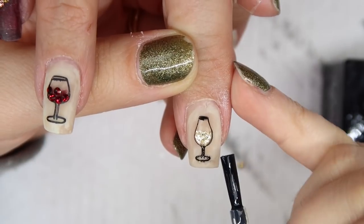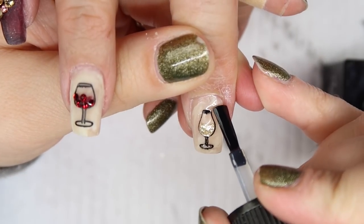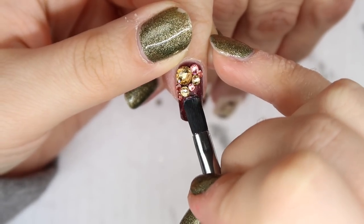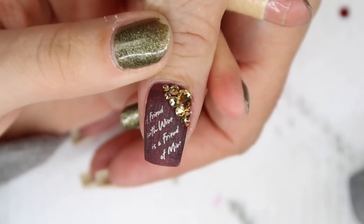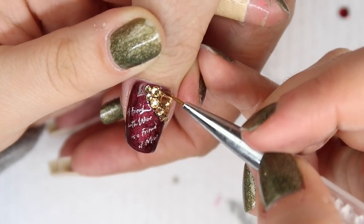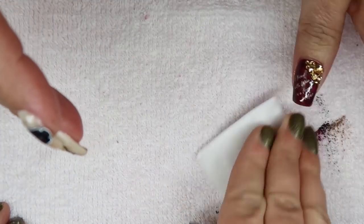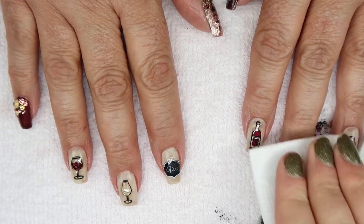After the crystals are done it's time to apply the top gloss. When going around raised nails, don't put top gloss over the gel or it'll look bulky — keep that separation. On her pinky I noticed it was a little shadowy so I applied a second coat of Pour Me a Kiss. Never put top gloss on top of Swarovski crystals as it will dull them. After applying lotion, I use LCN super shine finish cleaner on the shiny nails and a Canwest post-service wipe on the matte nails to make the matte pop.